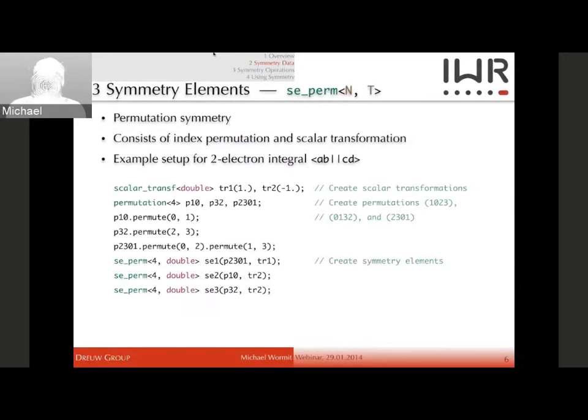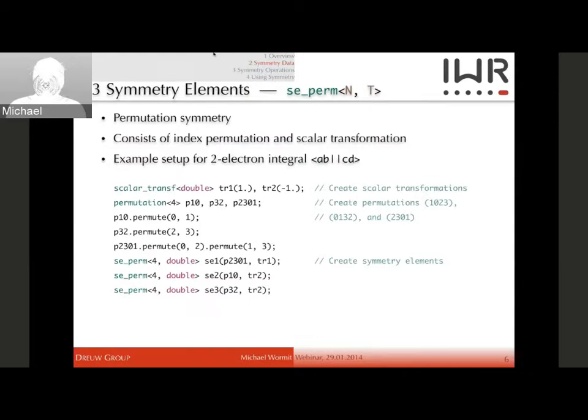And then here's an example setup for the 2-electron integral A, B, C, D. If you want to set the respective permutation symmetry elements for this, well, this integral has permutation symmetry with respect to A, B, and C, D, exchanging both index pairs at the same time.